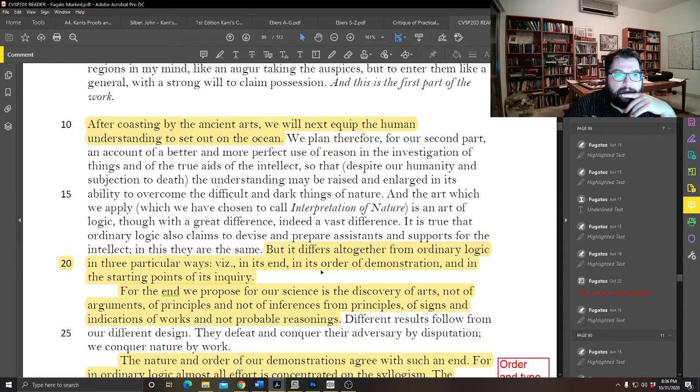New Organon. Now, the New Organon was called the New Organon because Aristotle's book on methodology was called, not by Aristotle, but by people who followed Aristotle, the Organon. An organ or an organon, the meaning of that is a tool. So an instrument that you use, right? Your heart has a function of pumping your blood. In a certain way, you use your heart to pump the blood around your body. So that's the idea of an instrument or a tool, an organ or an organon. And so Bacon is calling for a new organon based not so much on deduction but on induction.